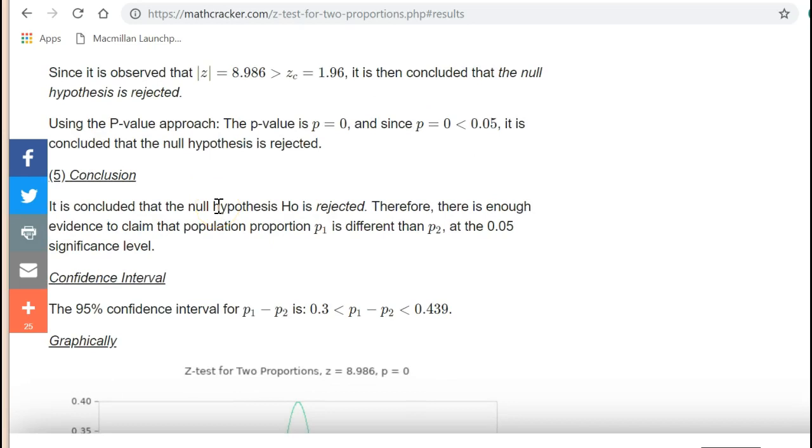So you can use this online applet to get your test statistic as well as your p-value. And then you'll always want to make sure you give your conclusion in context of the problem, which is given on the bottom of page 12 of your notes. So notice that the applet computes the test statistic and the p-value for you. You still have to be able to check the assumptions, set up the hypotheses, and give the interpretation at the end of the problem on your own.